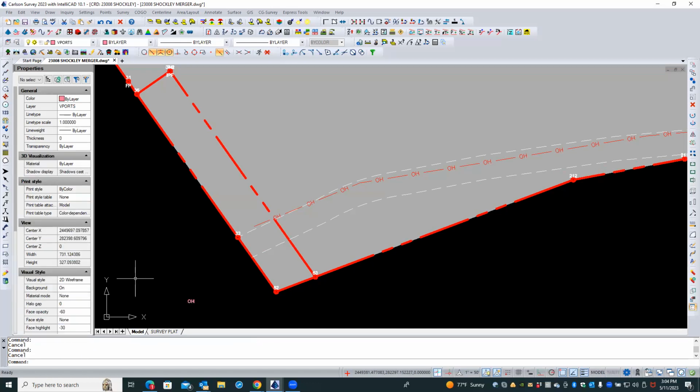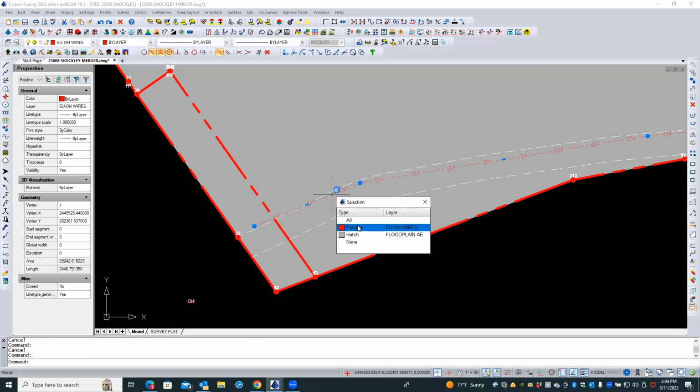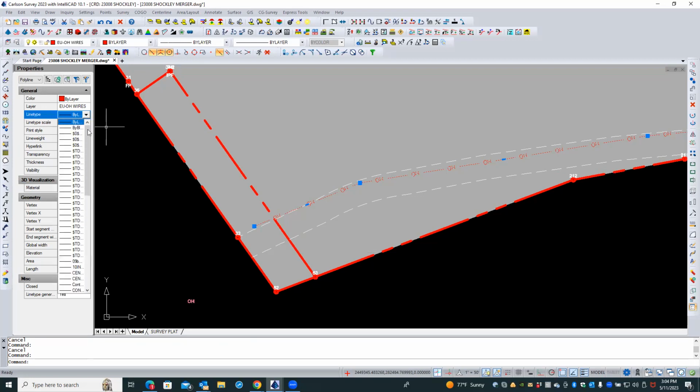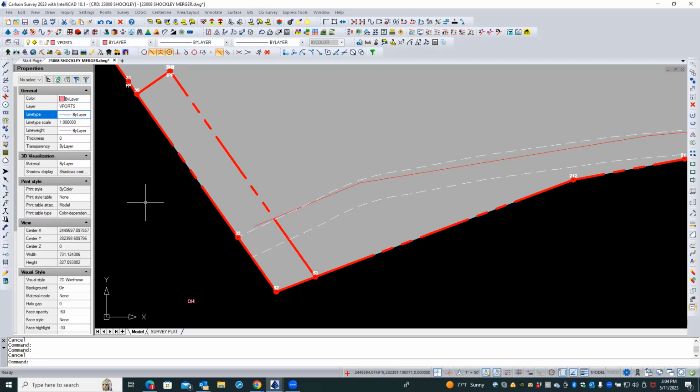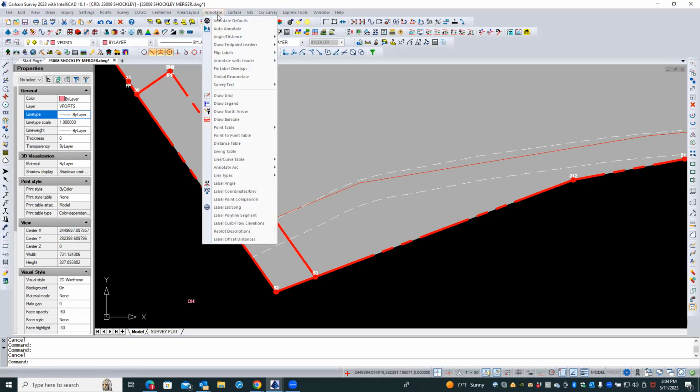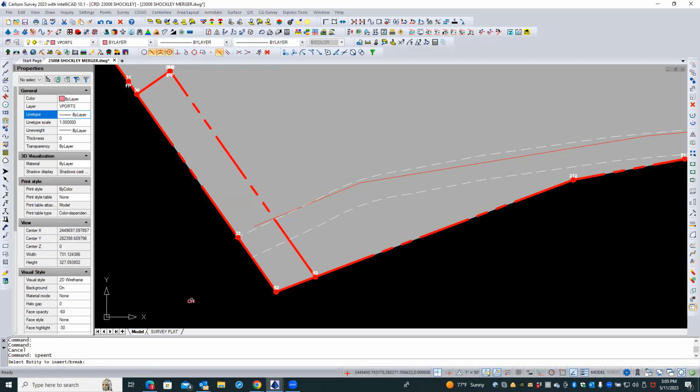All right, now if we just make this one continuous for the moment, and then if we say line types, special line, we select this to insert.